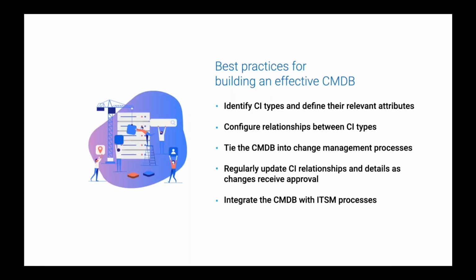Now, what are the best practices for building an effective CMDB? Which means, if you ask me, Santosh, what's your suggestion to your customers, or how your other customers are doing this? Identify CI types and define the relevant attributes. So identifying is the key point. Now, I tell my customers, take a paper and pencil, start writing down what your business critical server or service is, or what your business critical function is. That could be anything. So just write them down.